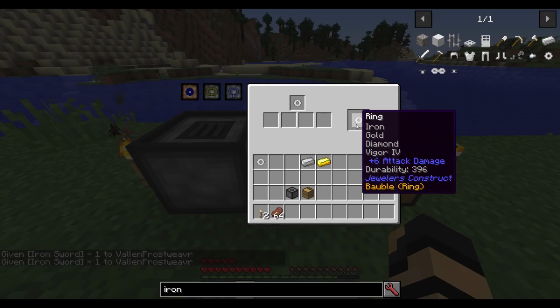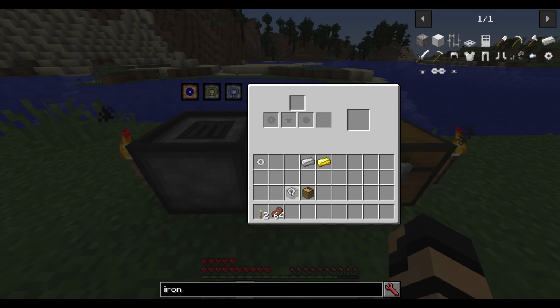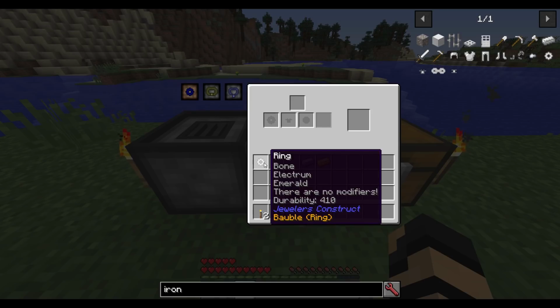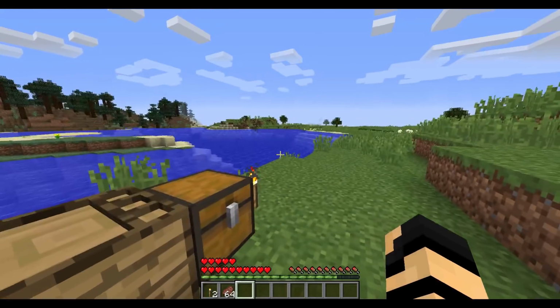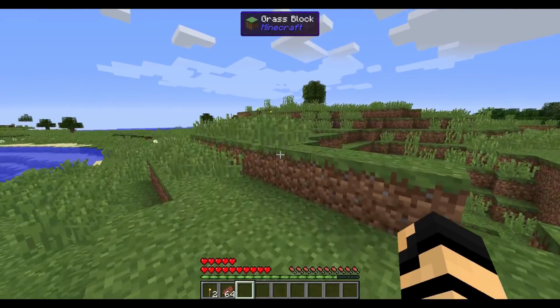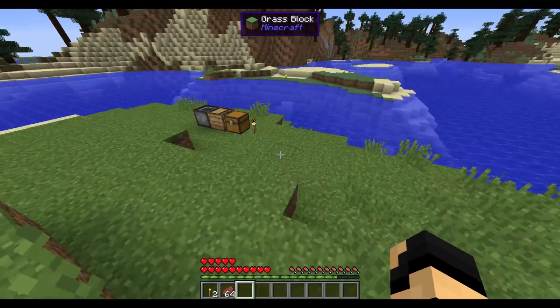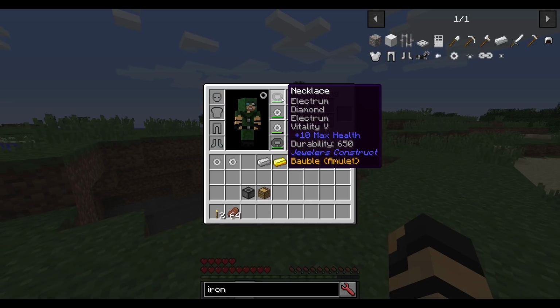If I put it in, I don't get anything back. It still keeps it in there. But if you look, it says +6 attack damage, which is pretty impressive, actually. I mean, this one here says no, none. This one has +6 attack damage and a 396 durability. So right now, you probably also notice I have several hearts. I have step assist. I can jump pretty good. I'm moving around really fast. It's because I've got a whole bunch of baubles on. I've got one here that's giving me +10 maximum health.